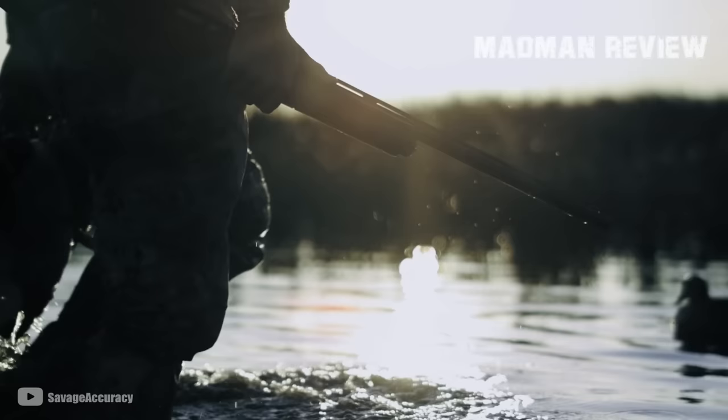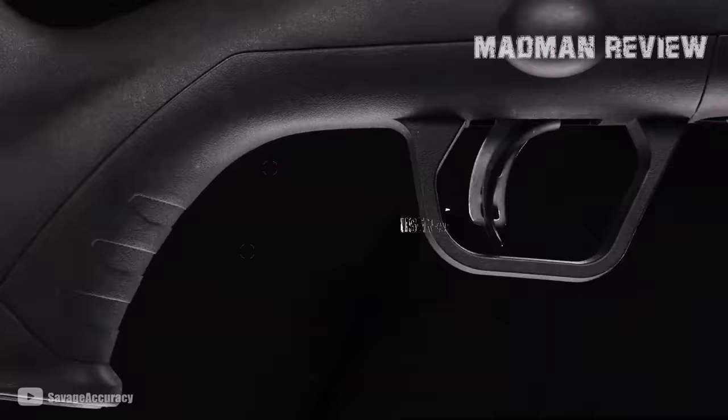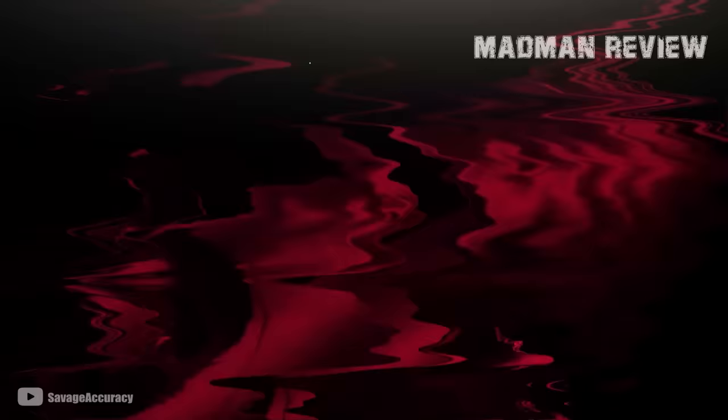Number 10, the Savage Axis 2 XP. Savage looks back on a long tradition of offering a lot of gun for your buck, and the Savage Axis 2 XP is no exception. It gives you a fantastic value, not least because of the AccuTrigger it comes with, which is itself very well regarded in the shooting community. Also, it features a button-rifled barrel and feeds from detachable magazines. The rifle is available in all-in-all 10 different chamberings, ranging from .223 Remington to .30-06 Springfield.